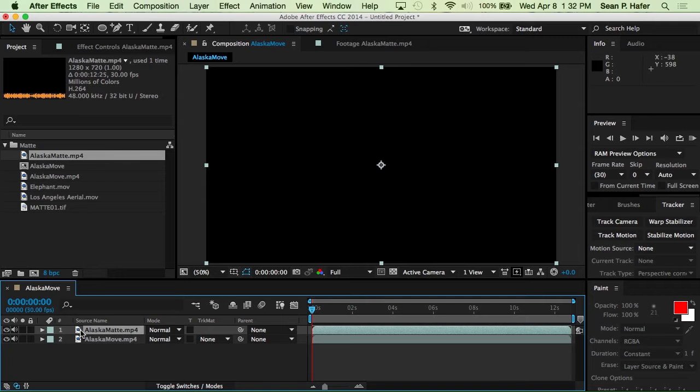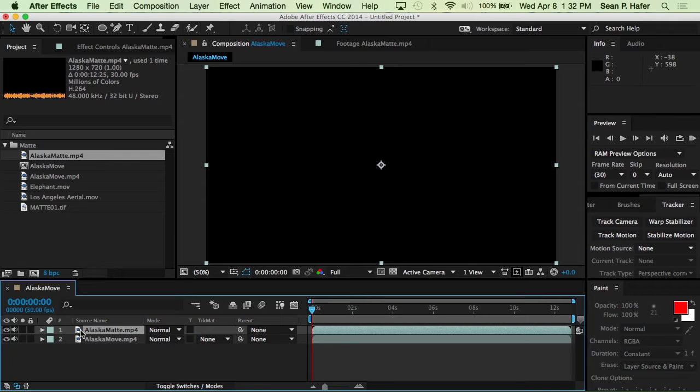Also, you're not compressing into an MP4 or something, which causes noise. When you're keying, when you're doing alpha channels, all those types of things, you want the cleanest possible source. So it's kind of like a JPEG versus a RAW file. If you're taking a photo and you're going to do a lot of manipulation to it, you'd rather have a RAW file than a JPEG, right? Because the JPEG already has lost a lot of color information. It's the same thing. So always try and have your best source.